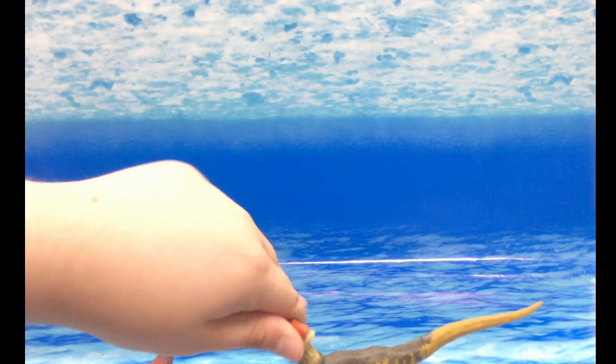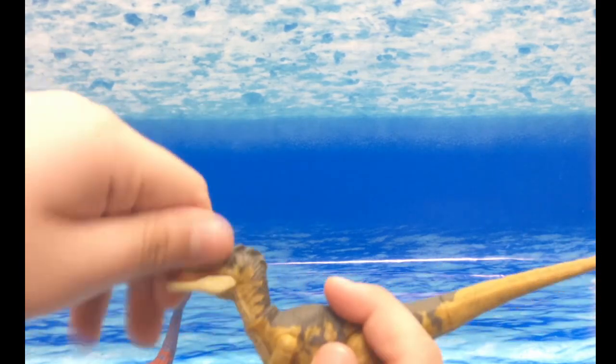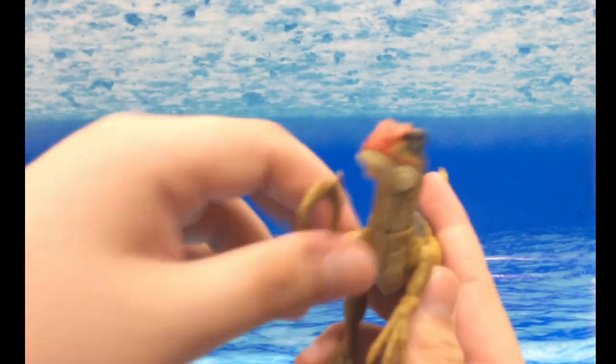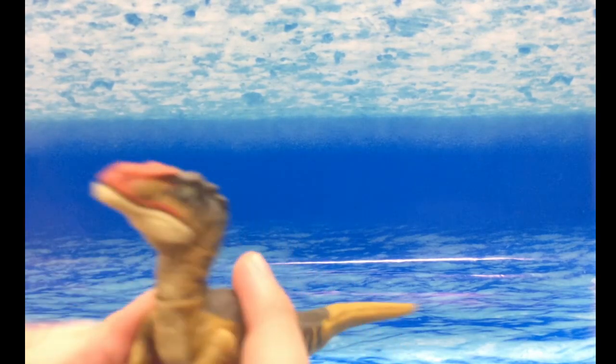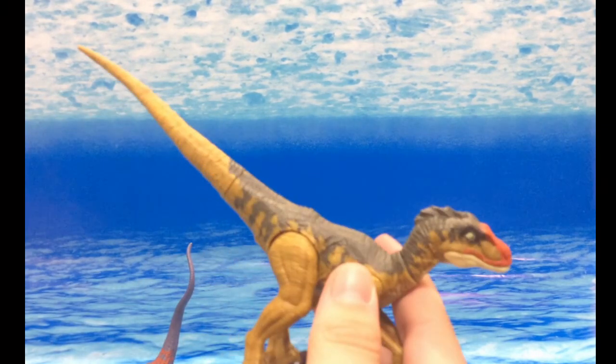Articulation wise, you do get this swivel joint. Not exactly like a ball joint, but you can move the head around a full 360, bend the head down that much, the head up that much, the mouth can open that wide and close that much, the arms can go out that much, in that much, and they can bend a full 360. There is no articulation in the legs because they are both in sync on a spring for this to do that little jumping action.